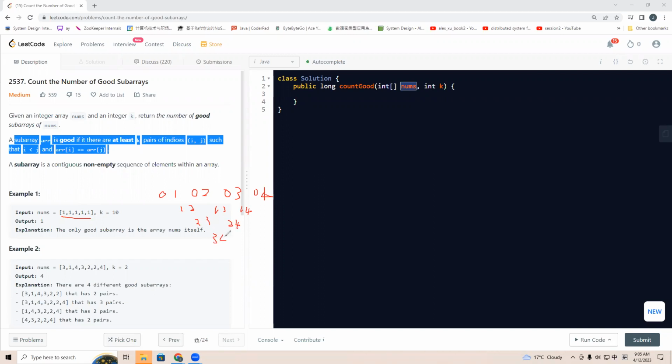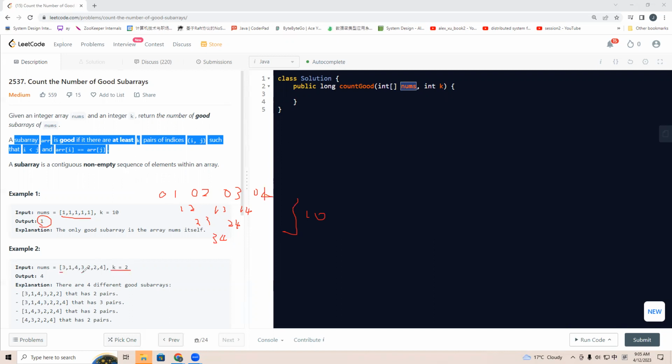So in total, this is 10 pairs. So it has only one subarray which has 10 pairs of i and j, where i is smaller than j and array[i] equals array[j].